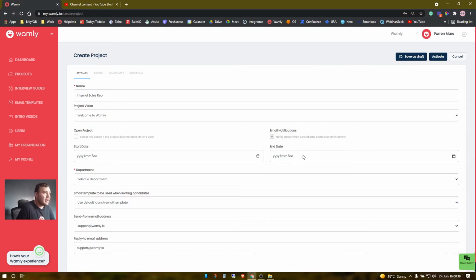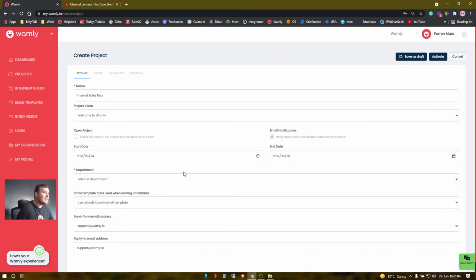Then, going back to the start date and end date, you can select a start date from the calendar. So I'll select today. And essentially, that means candidates will be able to begin submitting their interviews from the date you specified here. And then for the end date, I'll select Saturday. And what that means is candidates will have up to the end of that day that's been selected here to submit their interviews and any time in between. So if they want to do it at 1 in the morning, 2 in the morning, on a Sunday, whenever the case is, they'll be able to do it as long as it's within this time frame.